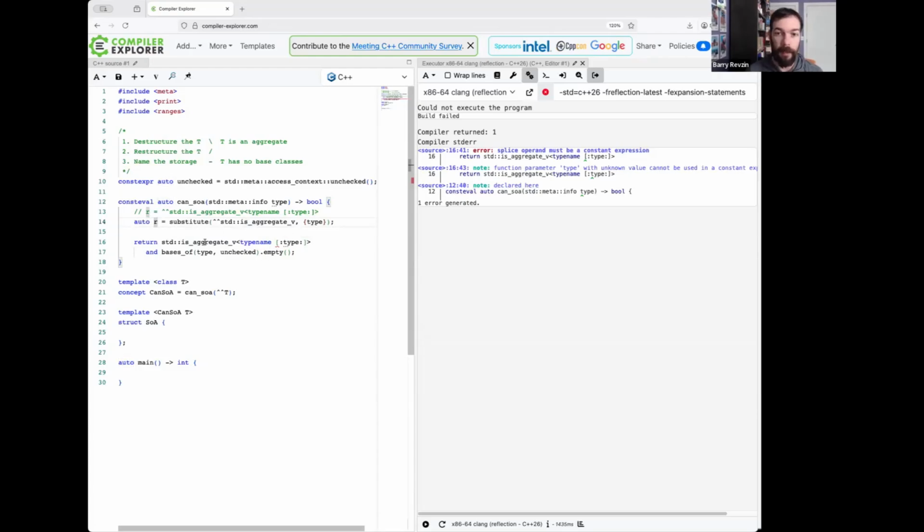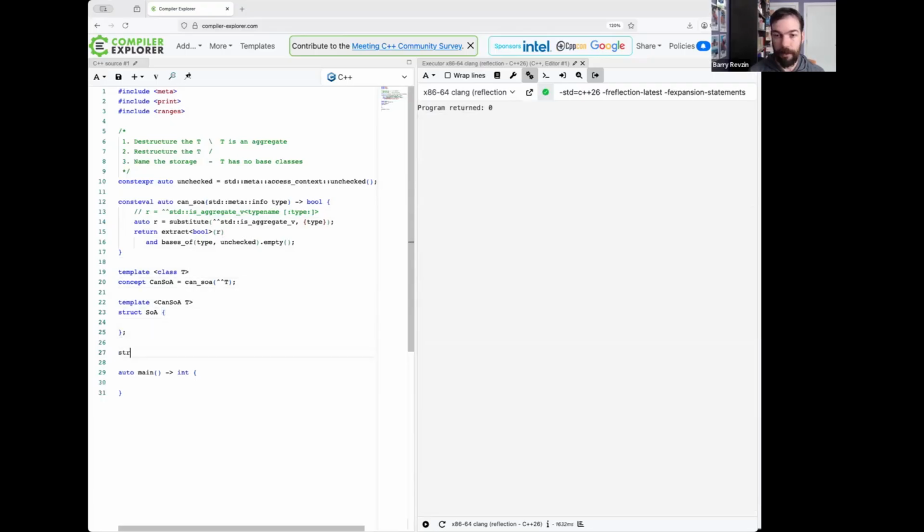And I can get that result out using a different function called extract. So I can write it like this. To test that this works, I'm going to add a struct point. I'm going to call it square actually, which will be the type that we'll use for the purposes of this talk. And I can verify that I can indeed check is_aggregate on square, and you'll see that this will compile and work. So the substitute-extract ends is very interesting.